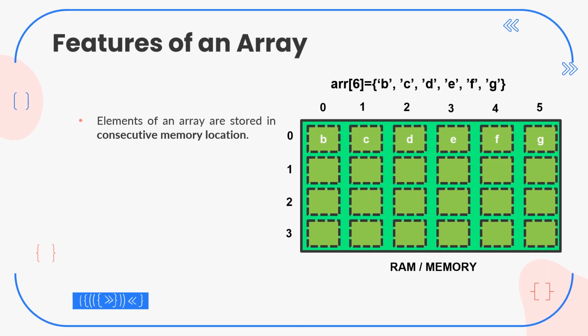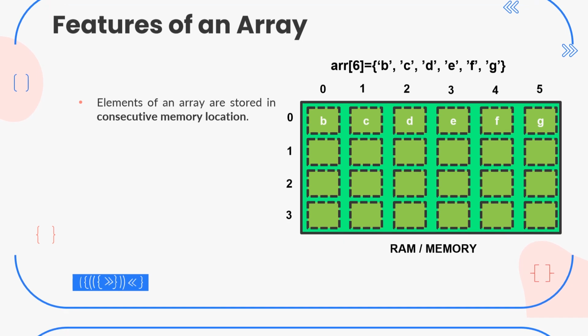The elements of an array are stored in consecutive memory locations, where the term memory refers to RAM, random access memory. RAM is a matrix of cells designed for storing data. In the provided figure, we observe an array with 6 elements, and the graphical representation of memory depicts the arrangement of these elements. In this arrangement, all the elements of the array are positioned in consecutive memory locations, with no other elements present that do not belong to the array.